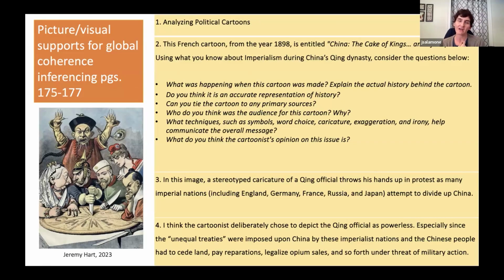It's all the rage in upper school and high school history. For the AP exams, and for exams and tests in general, students get multiple documents. It could be legal text from the time period. It could be political cartoons. It could be a range of primary sources, and they're asked to analyze and then come to a conclusion or argue a point of view based upon those images. It's a really hard task.